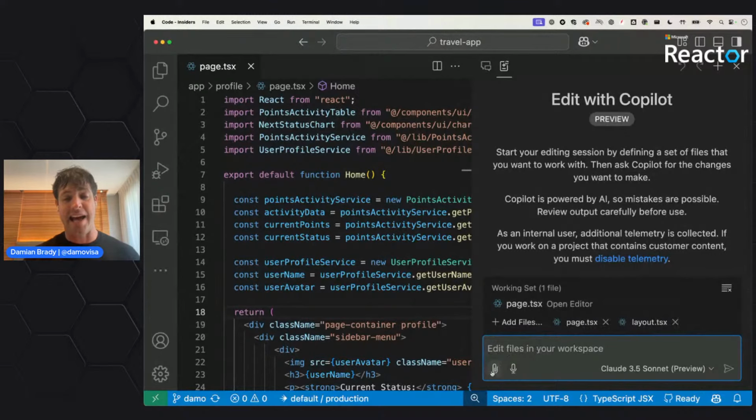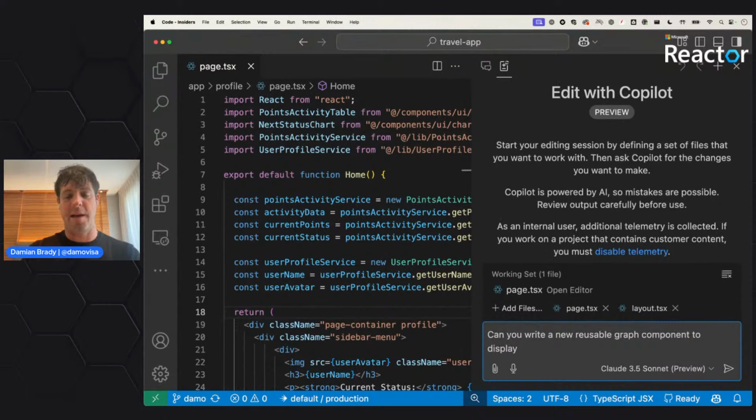We can specifically add new files and say, we want to edit this file and this file as well. Or we can just use text to say something like, can you write a new reusable graph component to display the points activity. And then I can be more specific as well.